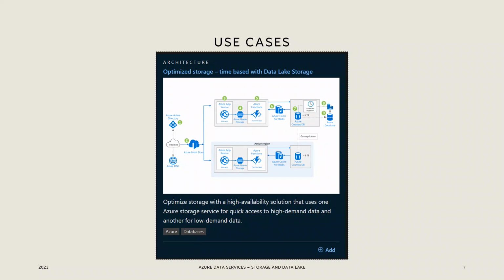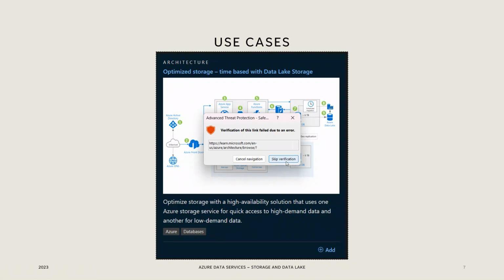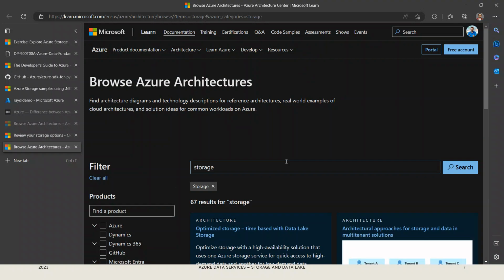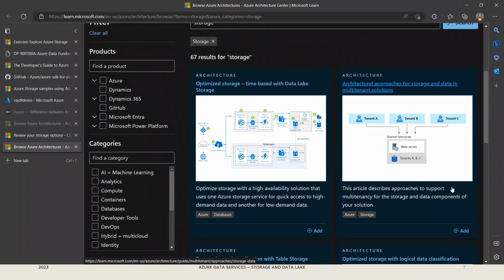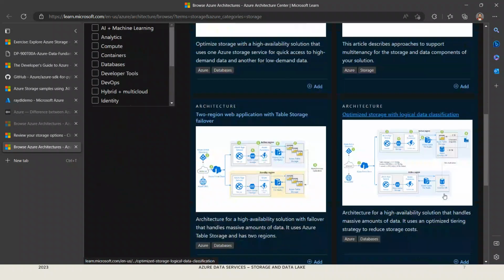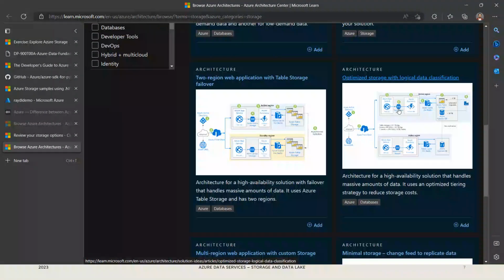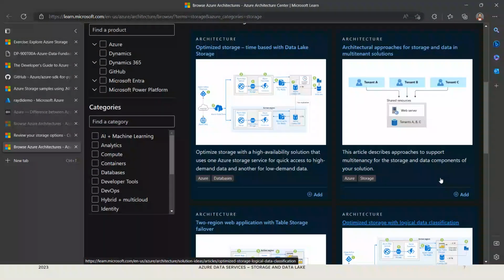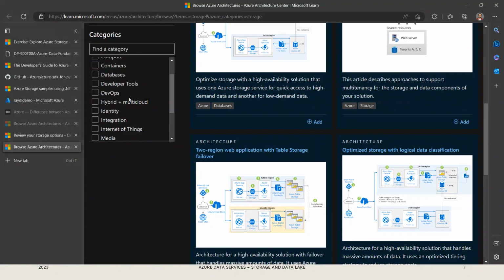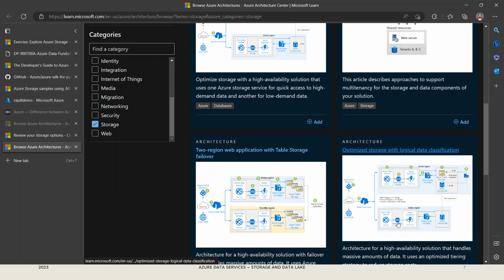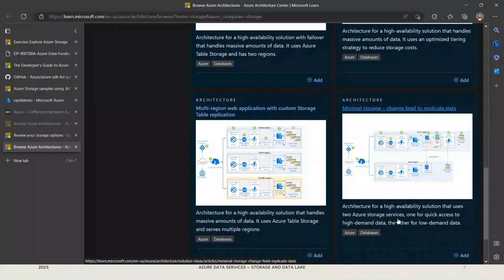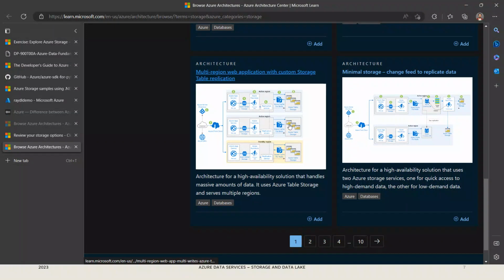What you need to do is there are some use cases made available in our Azure Architecture Center, which pertains to data storage or storage account usage as part of the requirement. So you have data storage coming into the picture. You can go and look for storage and see which of these can be used in your use cases.